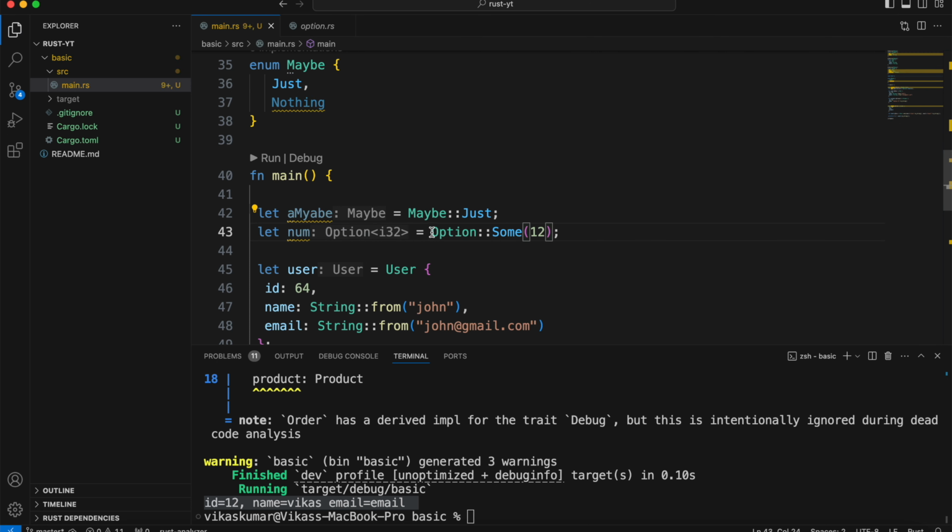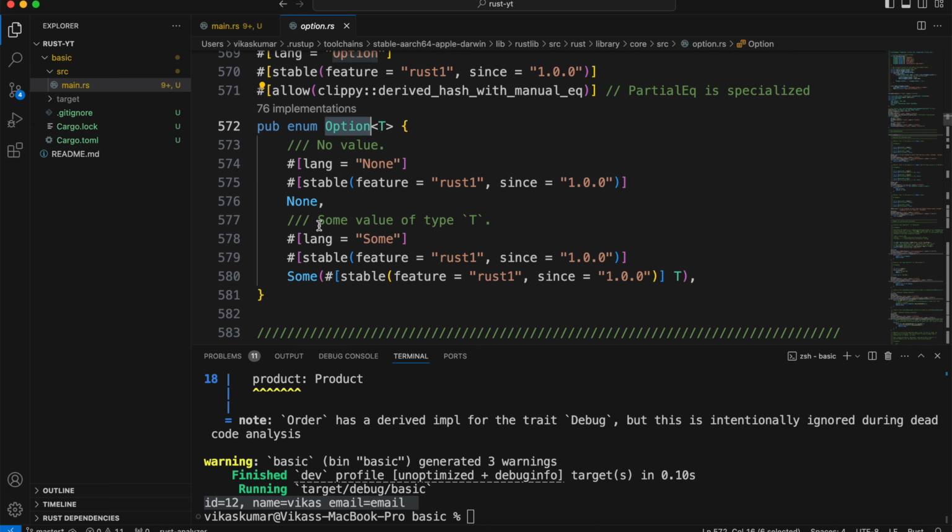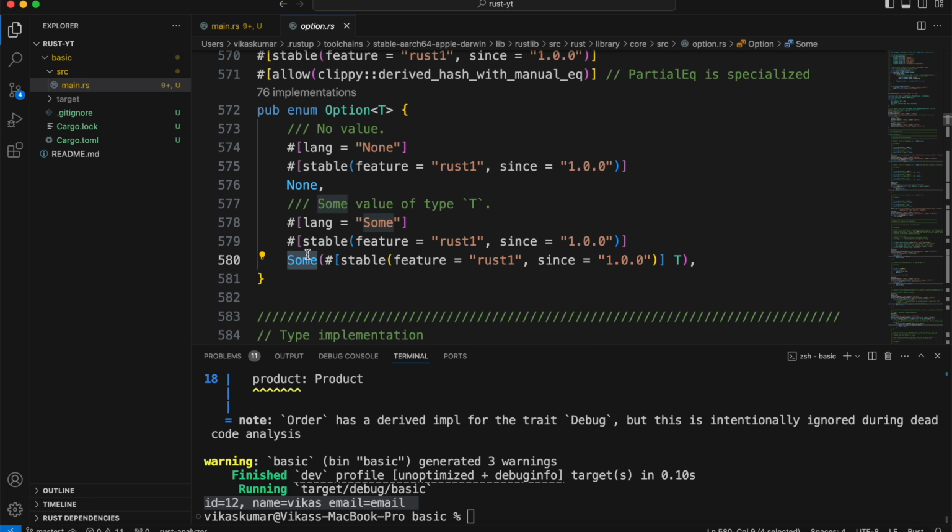So sorry, this is how you can define options. I think you don't need to type the option enum class name to access this value Some. You can also use it directly. It is provided by Rust. So that's why you can use something like that, but in our case you cannot use something directly. This is very interesting. If you see this Option, it is a type of enum which has two values, None and Some.